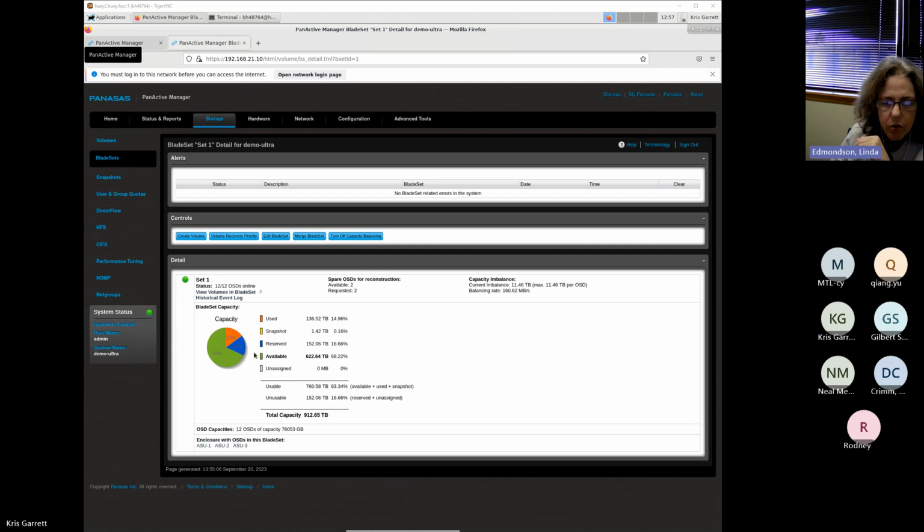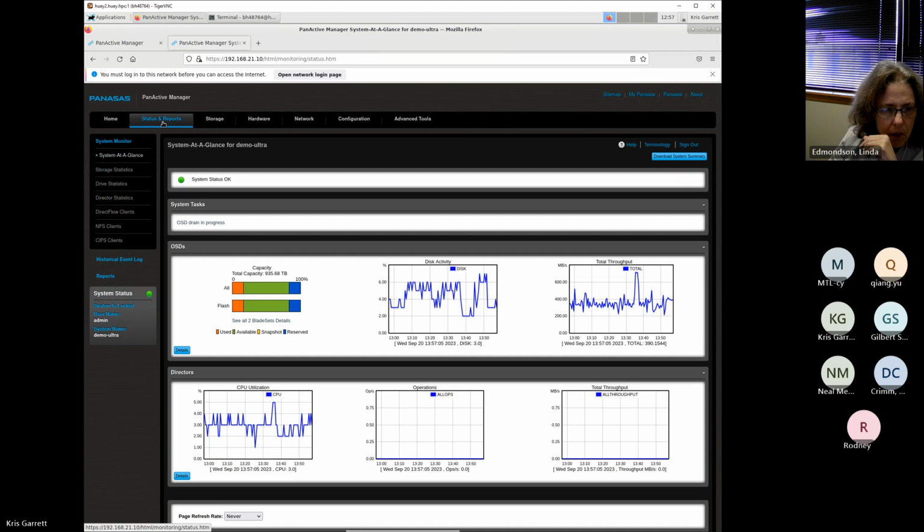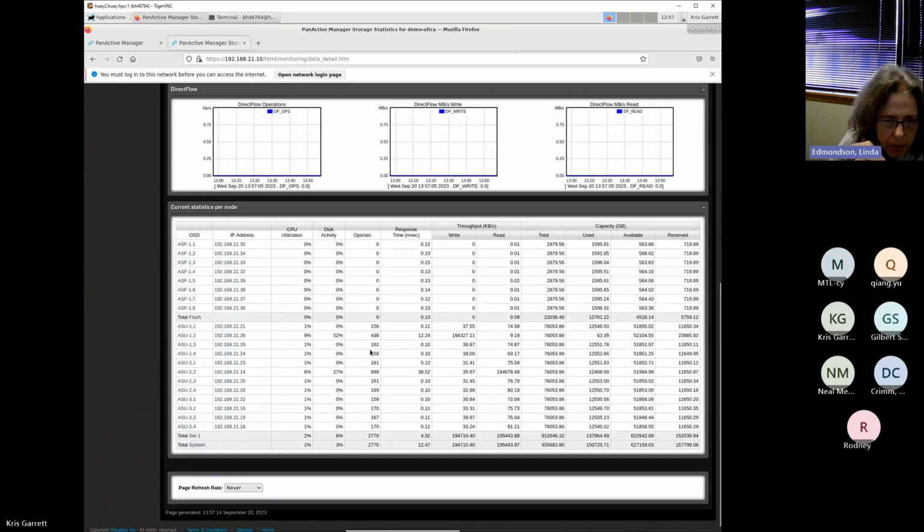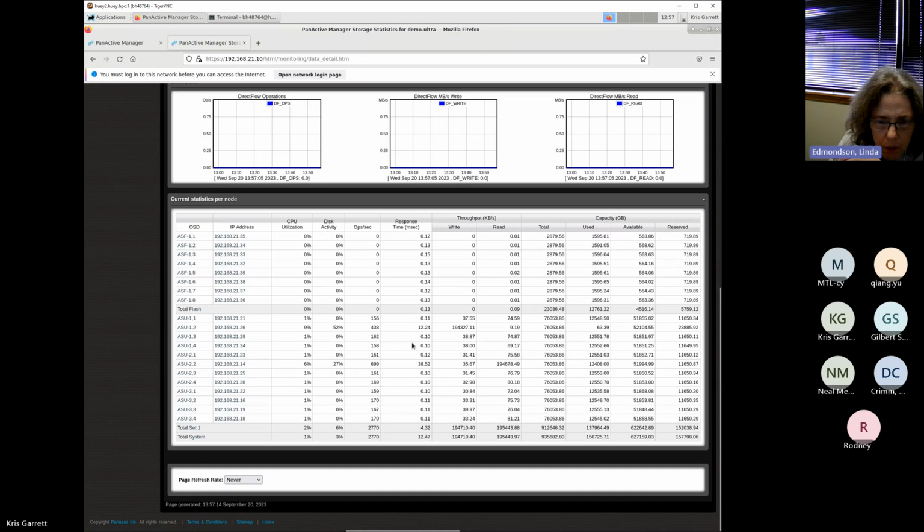Let's go back to status and reports. And storage statistics. And let's scroll all the way down to the bottom. You see total for set 1. You see used, that used number right there. As of the moment I copied, it was 137,939. I divided that by 12 and got 11,494.